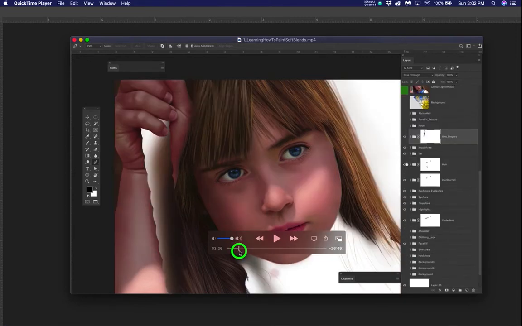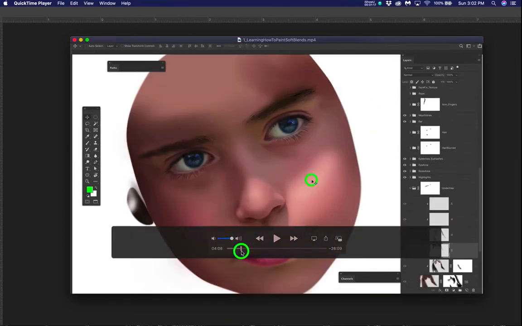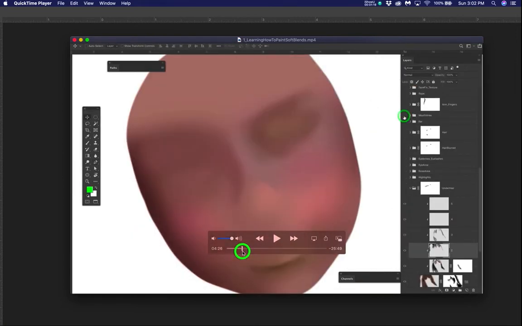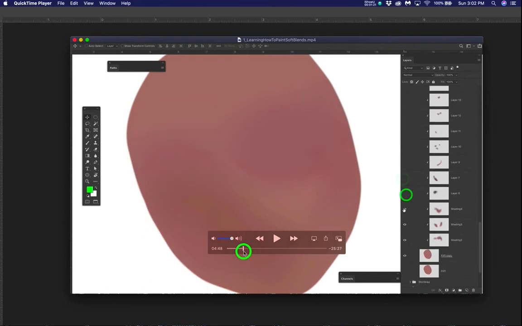So I show you here that in every single situation, everything that you do is broken down into a solid value.